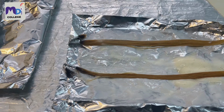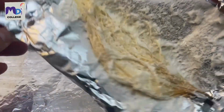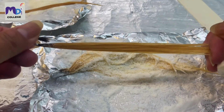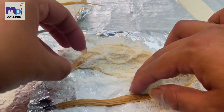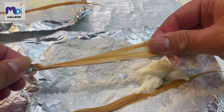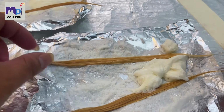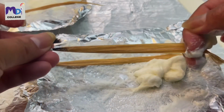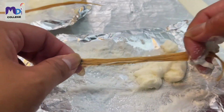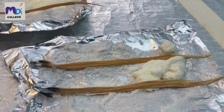So let's see the bleaching powder. Now we see the bleaching powder. Oh, you can see, this should be the 7.5. Now you can see this is actually a level 9. After an hour this should also be a level 7.5 to 8, slightly an 8. It's actually lighter than the cream.